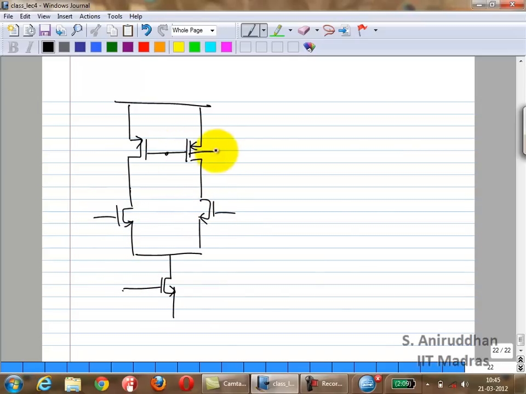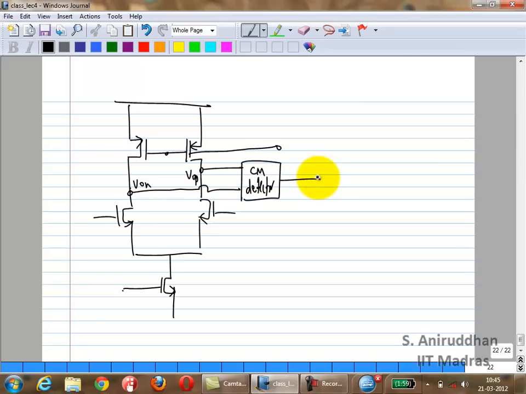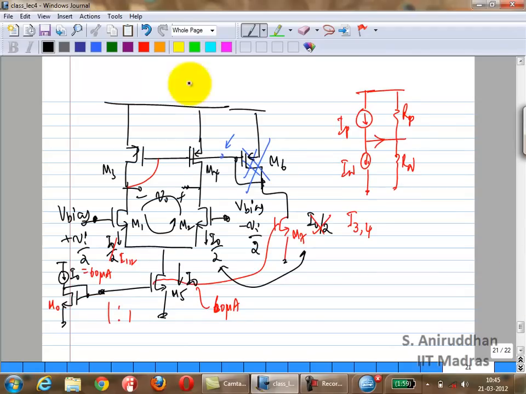You want to generate this voltage, and at the same time, you also want to set the output common mode voltage, correct? So let us say I take these two voltages. Let us say this was VOP, VOM. I put it through some kind of circuit which detects. So it goes back, yes. Because it gives you a single ended output, right? If you want a differential output, you could do this, I suppose.